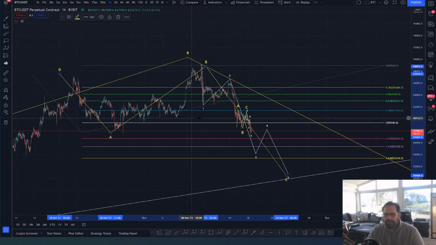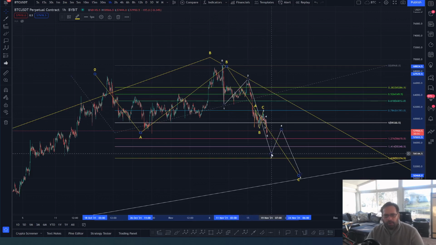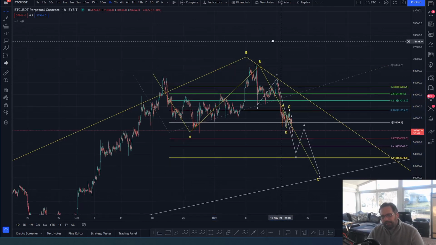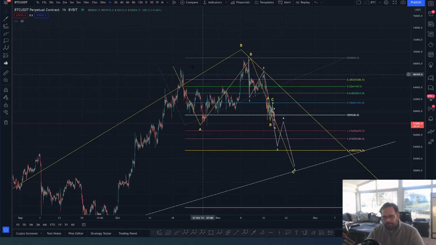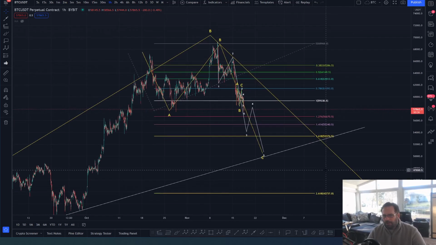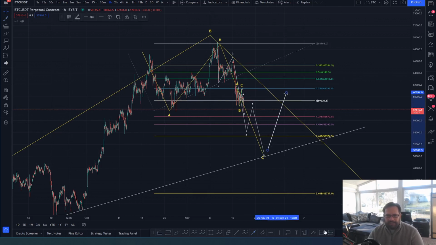Okay, so this is just an idea, guys, looking for 5 waves. All 3 of my counts, whether it's the flat that I mentioned, that's part of the 1-2-1-2, or whether this is the first wave of a big move down to 30K or 20K, or whether this is the first wave of a larger corrective move of my wild card count. All those counts have this 5 waves that needs to be complete. So let's watch that complete, and then we're going to be biased to the upside for a corrective wave, at least minimum 50 to 60%.